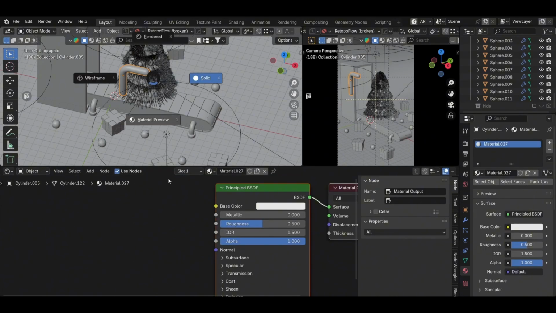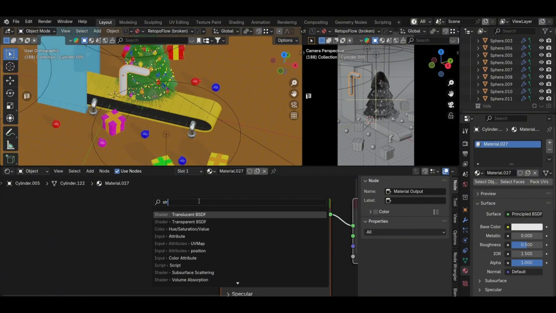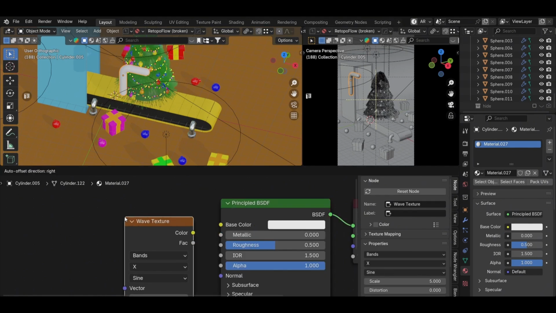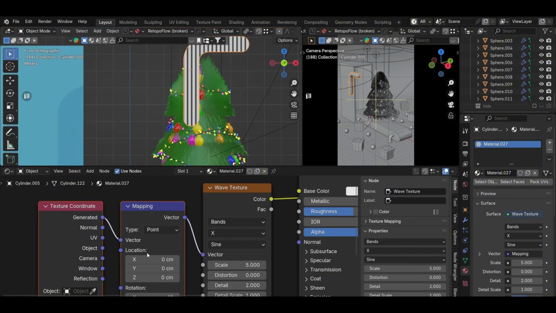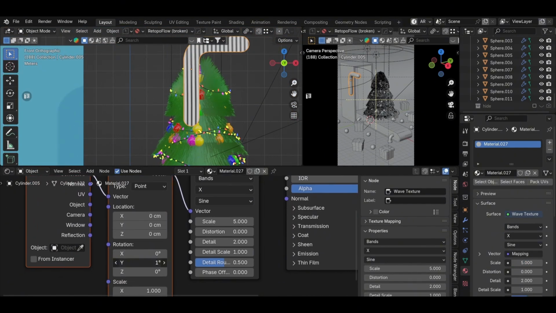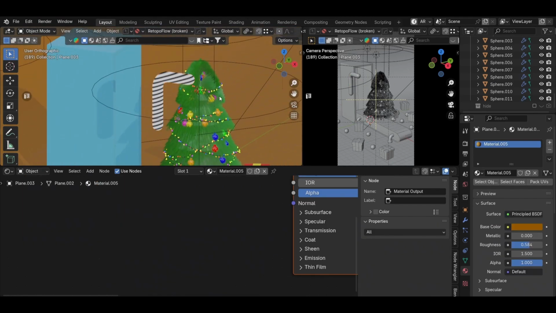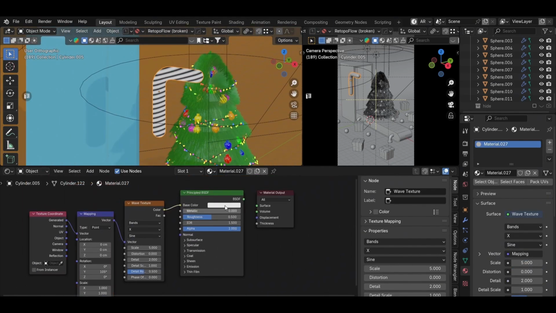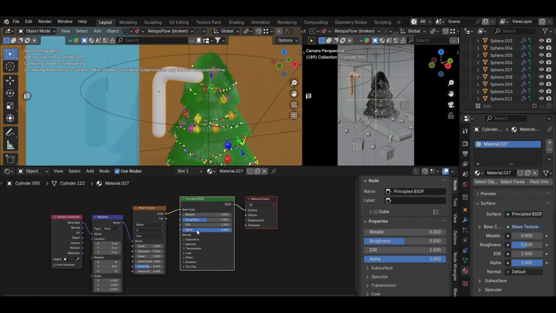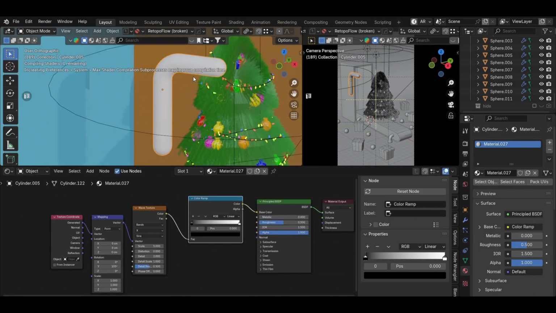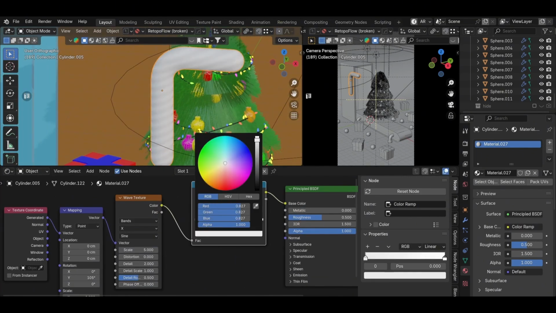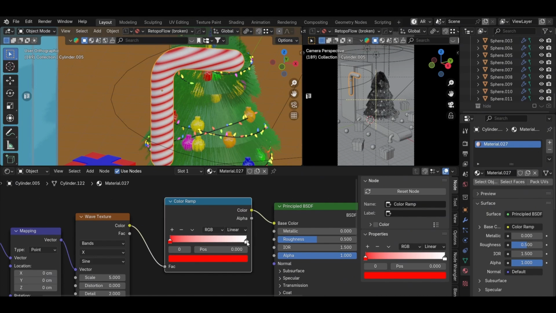Now you go to the material to make material first. I will use the white texture. I think I will rotate this. And yes, simple color, so use the color ramp. Okay.